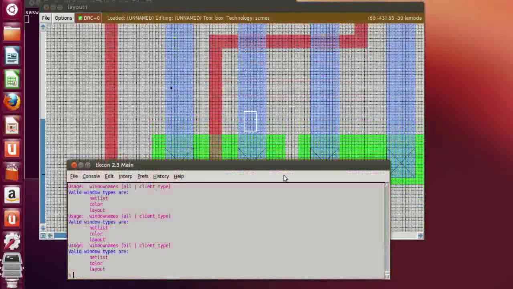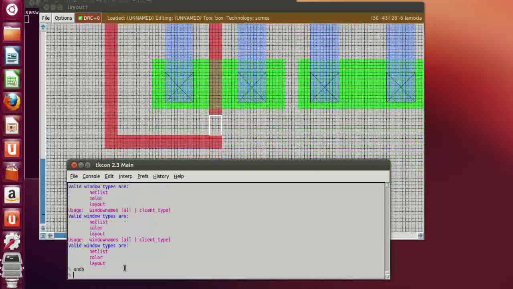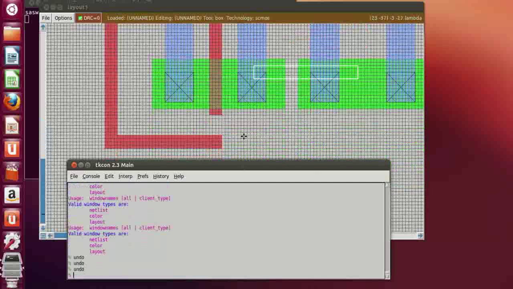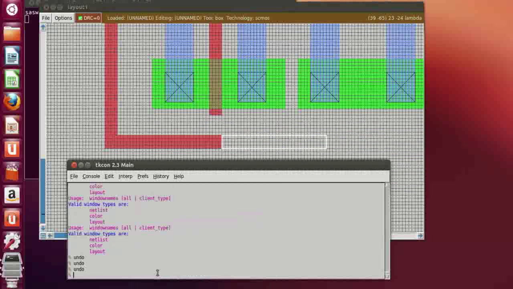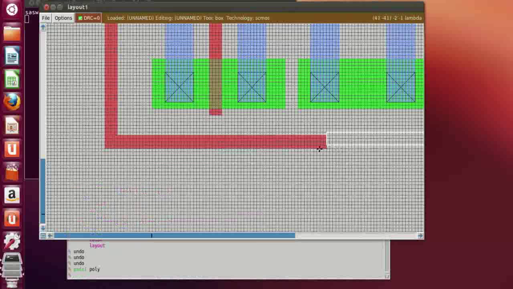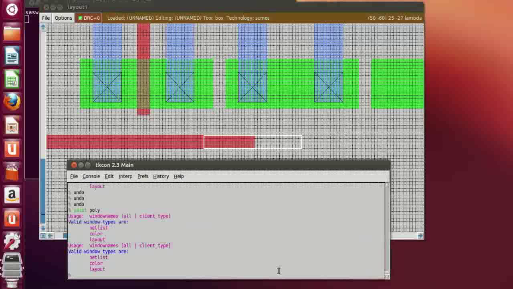Okay, this should be connected over here. So undo. Next, paint poly.